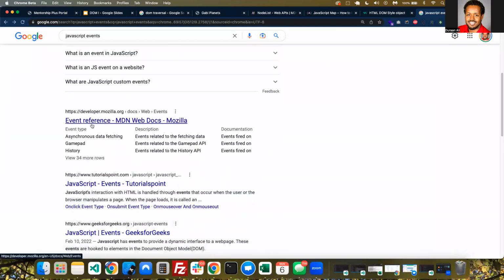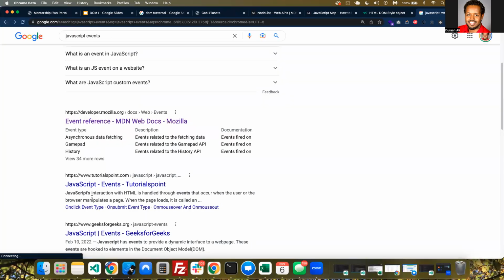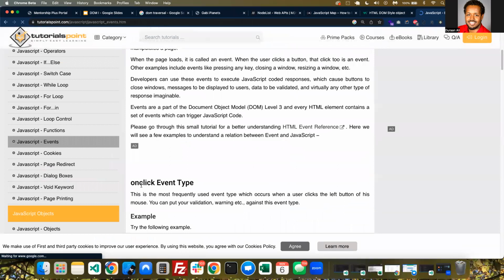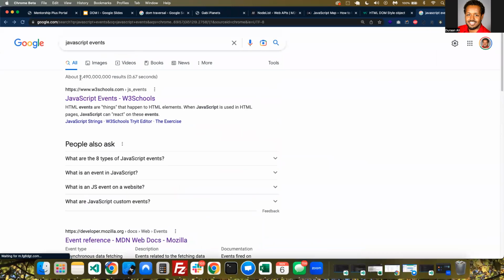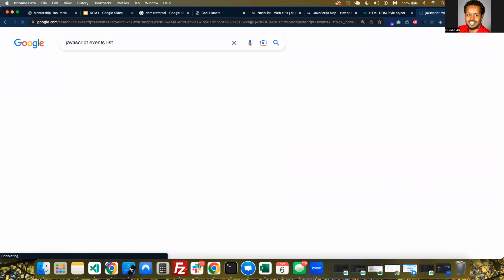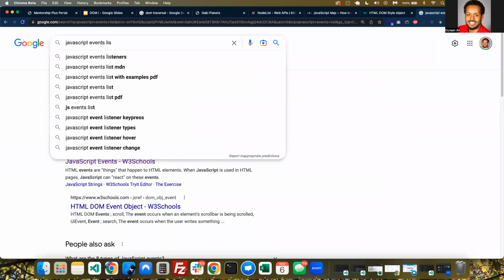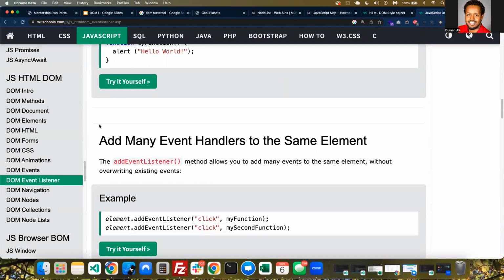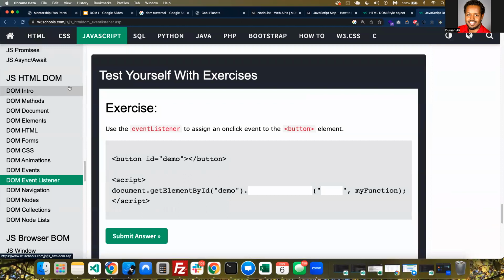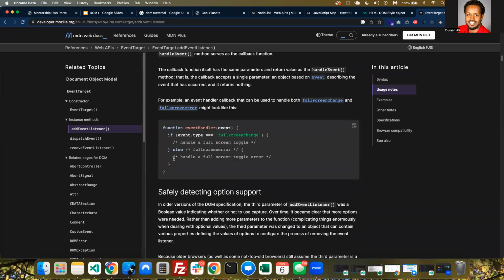All right, let's go somewhere with event references. Let's look for JavaScript event listeners, that's what they're called. I don't know why they don't give us a reference of all the events; every time I have to look for it.